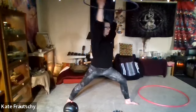Inhale the hoop up. Turn the torso back to center. And now we're going to take the hoop on the inside, pushing the hands into goddess arms. Relax the shoulders, squeeze the shoulder blades back, sink into your lunge. We're creating heat to fuel that inner fire and balance the masculine and feminine energies, burning away resistance and tension.